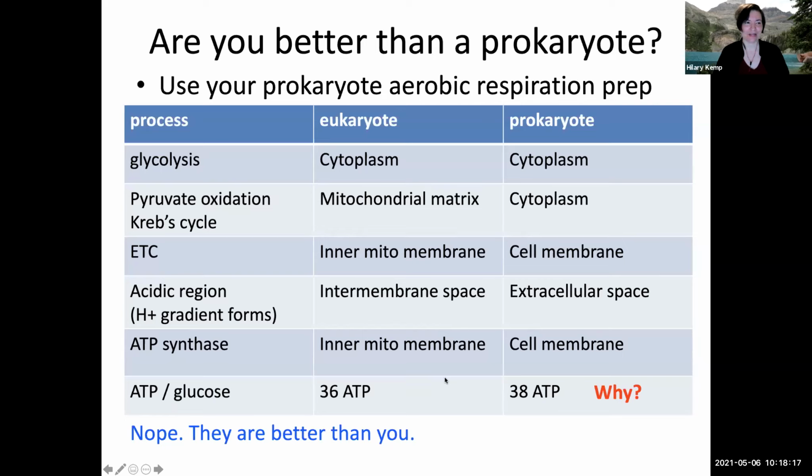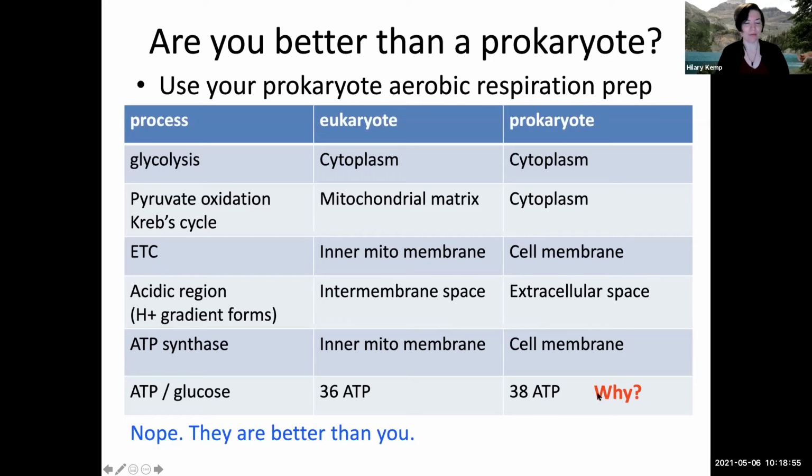Okay. So let me ask you this. Raise your hand if you have an answer to this question. Oh, before I do that, Paisley, it looks like you have a question. What was your question? Is the acidic region the acidic compartment? Like on my paper, it says acidic compartment. Is that the same thing as acidic? Yes. Yeah, and it's more accurate to call it a compartment when it's actually bounded by membranes as it is in eukaryotes, and it's a little bit less accurate to call it a compartment in prokaryotes. So I apologize for that semantics, but that's why I call it an acidic region sometimes. But that's a great question.